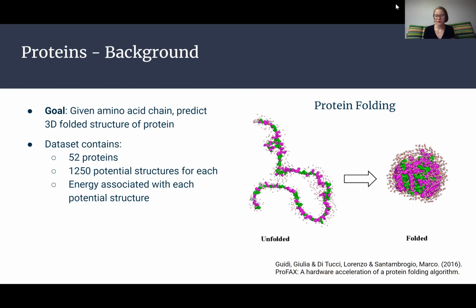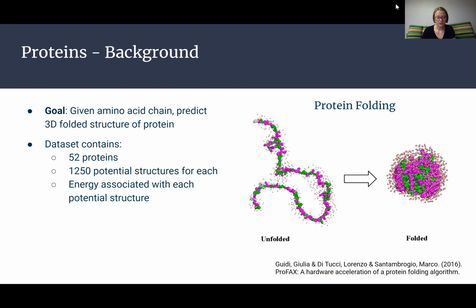A little bit of background here. On the right, I have a diagram about protein folding. This chain on the left, where it says unfolded, is an amino acid chain, which makes up all proteins. And on the right, we have a final folded protein. Each amino acid chain starts as this long string, and through some complicated series of events, forms a specifically structured folded protein in a 3D structure.